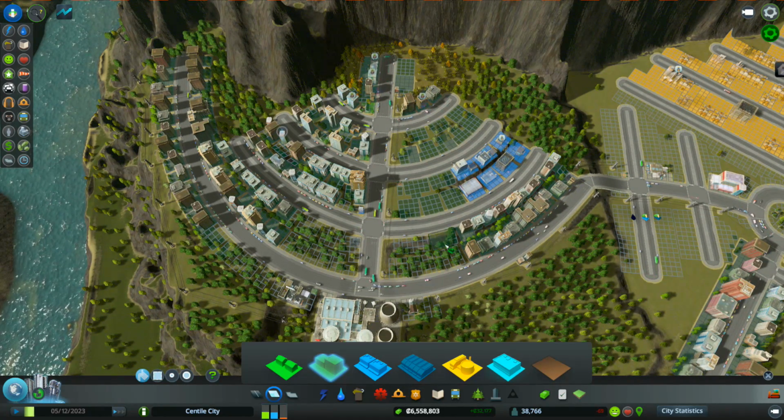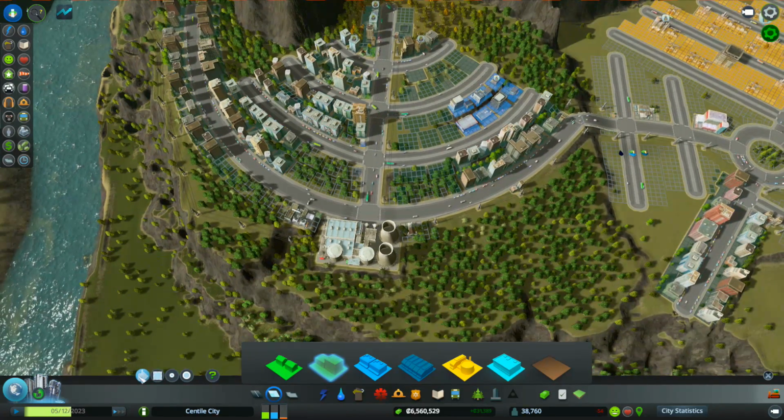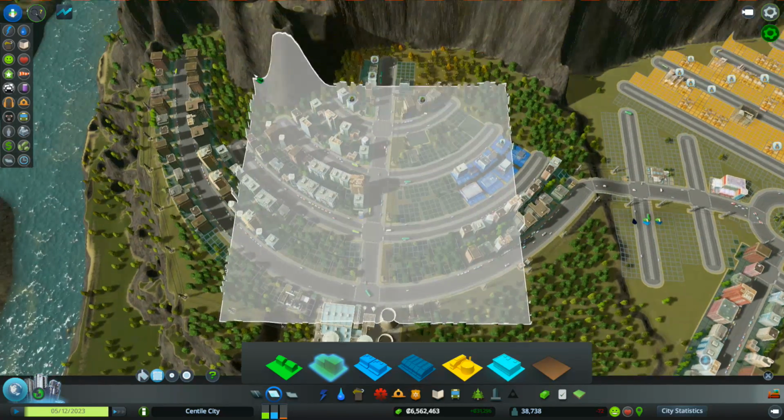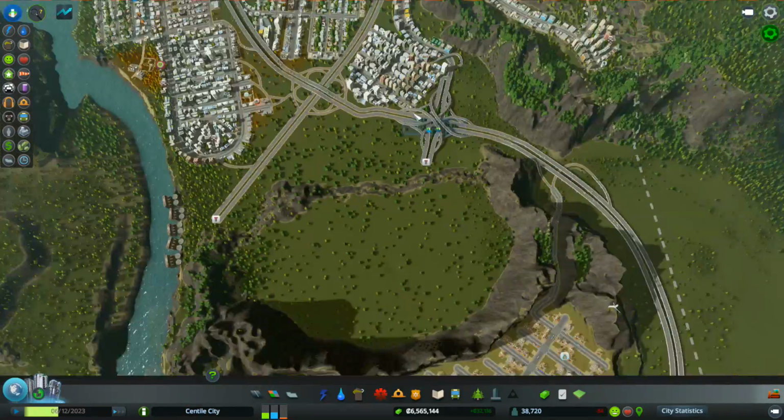Get as many people up here as possible, and they can either live here or they can't. If they don't want to, that is entirely up to them. Which is the tool I want. Let's just fill the whole thing. There we go. That will help for now.